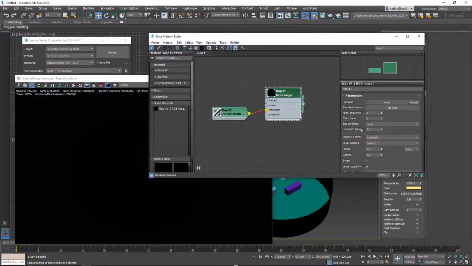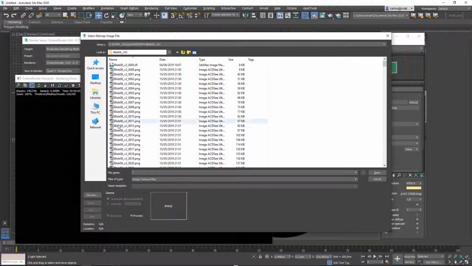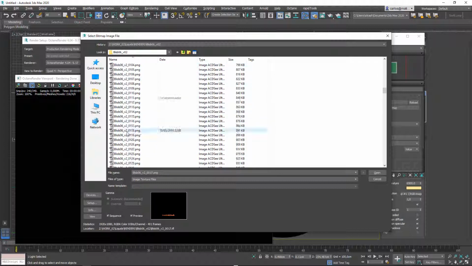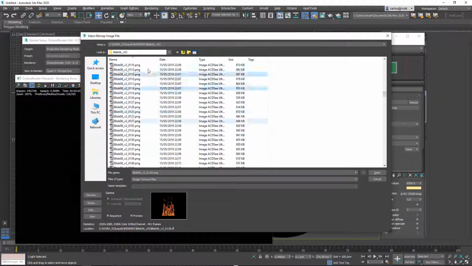And I need to set the file, the picture I'm gonna use, here on the file name. This can be a still image, so you can choose any still image you want, or you can choose a sequence by selecting the first image from the sequence and checking the sequence checkbox down here.